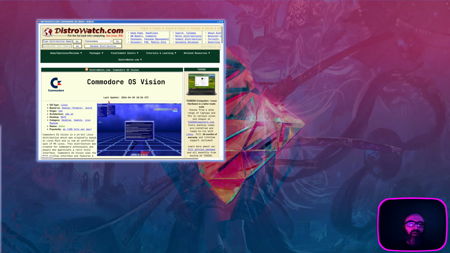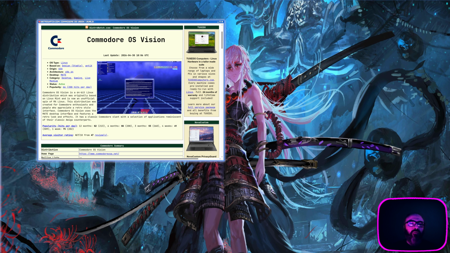I think this is fine. So yeah, Commodore OS Vision is a 64-bit Linux distribution which was originally based on Linux Mint and is now an unofficial spin of MX Linux. Very heavily customized. This distribution was created for Commodore enthusiasts and people who appreciate a retro style interface, like myself.